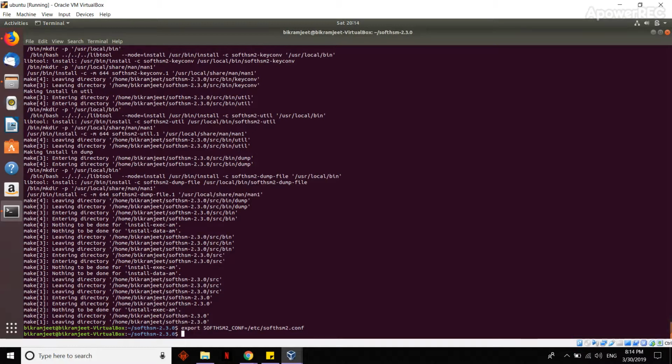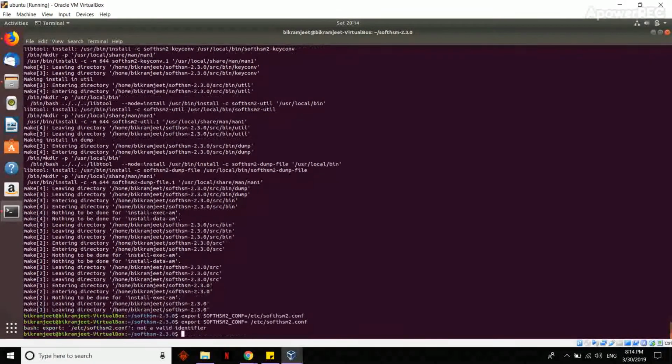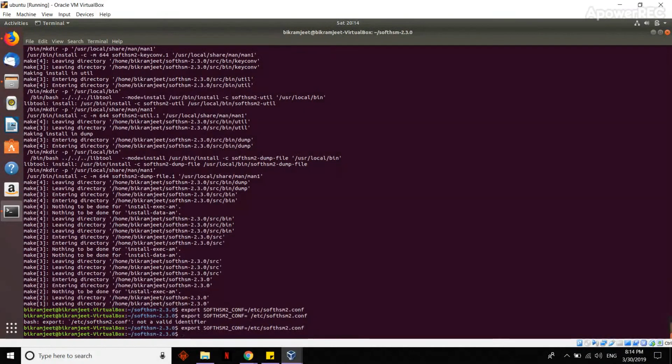As we have already exported this earlier, this might be the reason it is not exporting now, because it's already in this system. Then we need to make a directory for that, the token directory. The token directory is basically the place in the system where the HSM manages the tokens and stores the keys securely, protecting them from outside users and other things. So we are making the token directory.